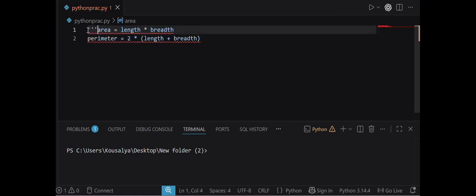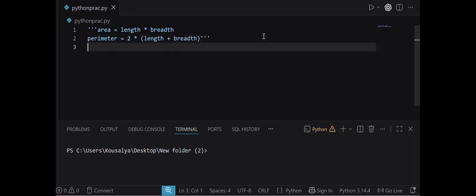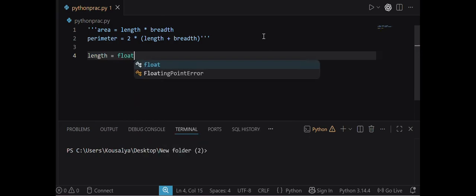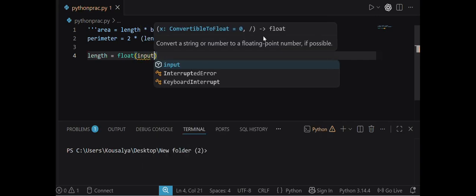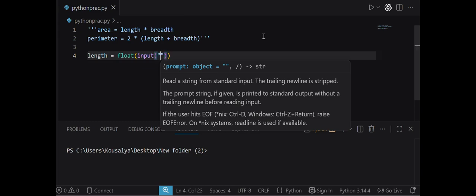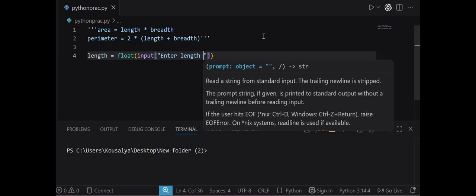Now let's write the code. I am using three single quotes on either side for commenting multiple lines. Now let us take the user input. Length equal to float input. You can also take an integer value, but sometimes we have 11.5 centimeters, so I am using float. I have to tell the user to enter the length of the rectangle.